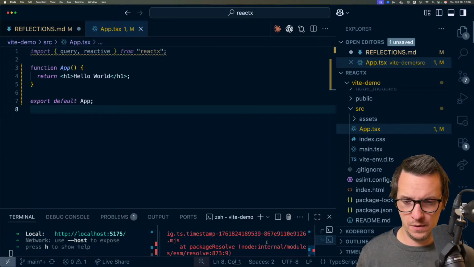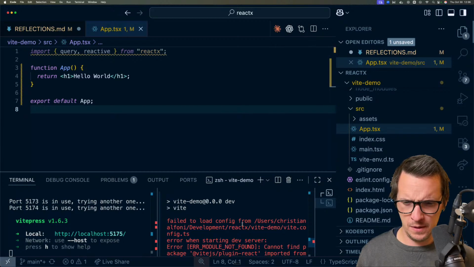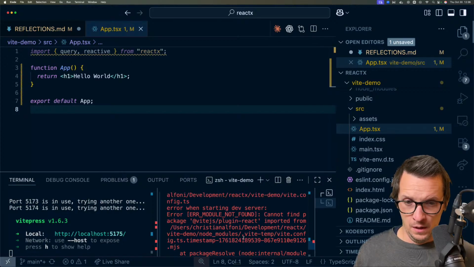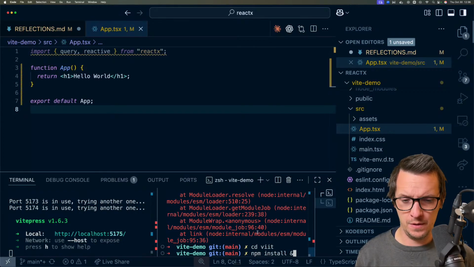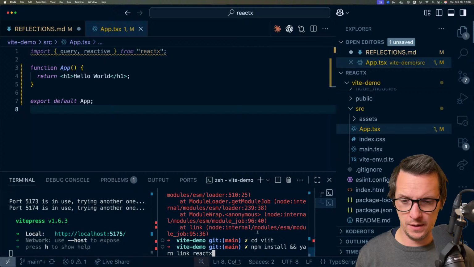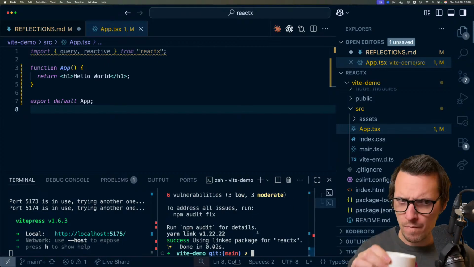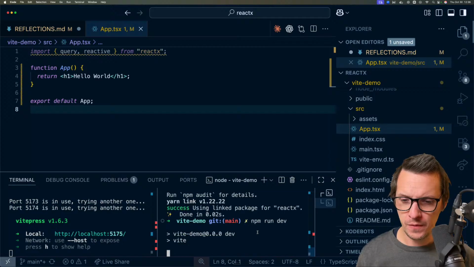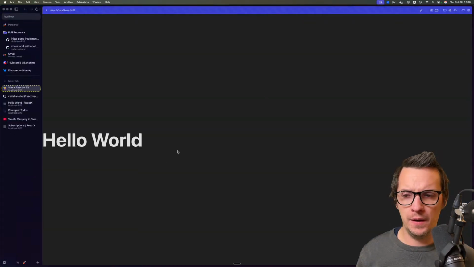No, it doesn't run. Let's see. Cannot find package VJS. Oh, sorry. vdemo. Oh, I'm here. npm install and yarn link ReactX. Okay, cool. There we go. Hello world.